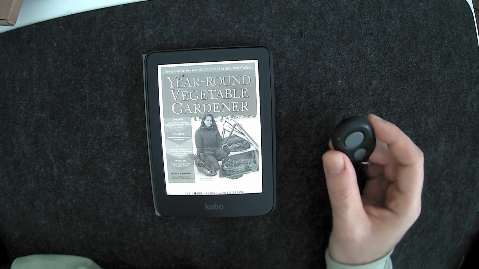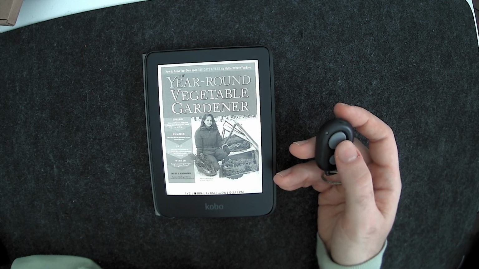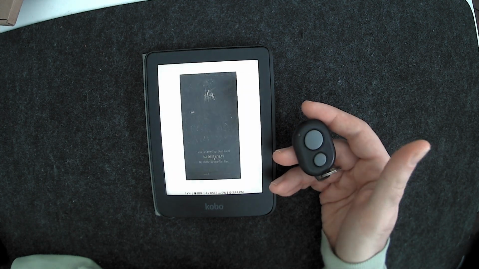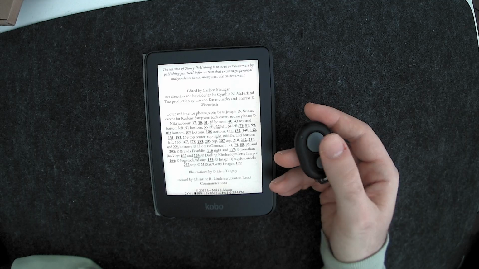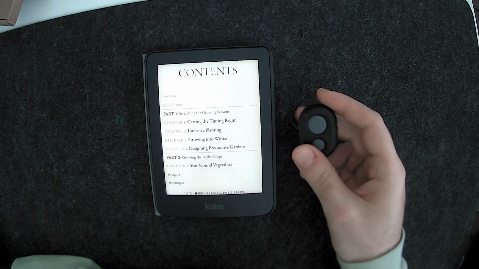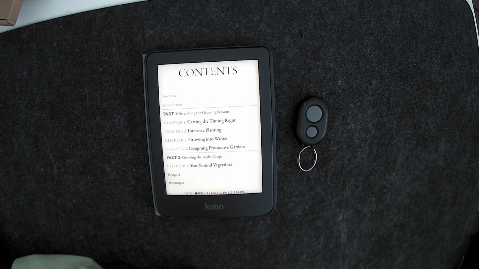So we want the events to be registered if they're coming from there. So if I click on this, now the events must be registering. So we have our installation complete.